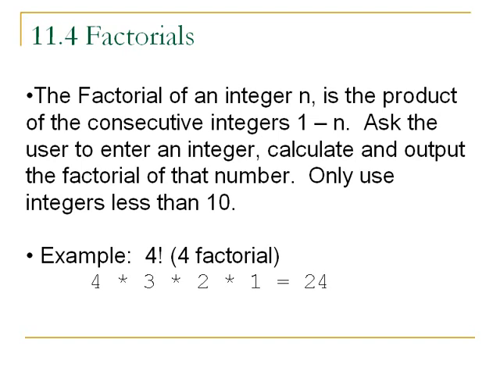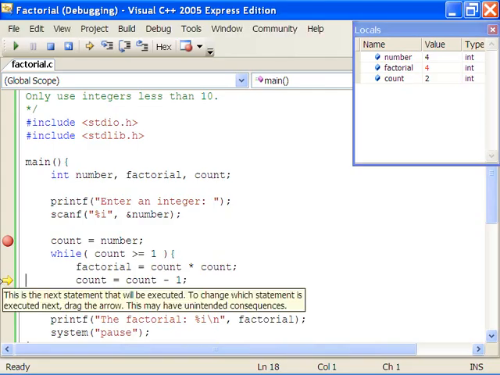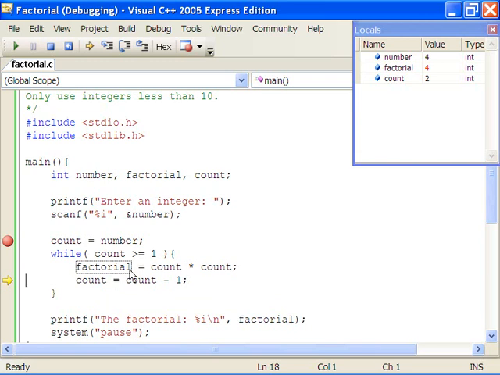The count variable goes 4, 3, 2, 1 each time through the loop. And what would we want to multiply by that count? Let's try multiplying factorial times count and set the factorial to be initialized to 1.